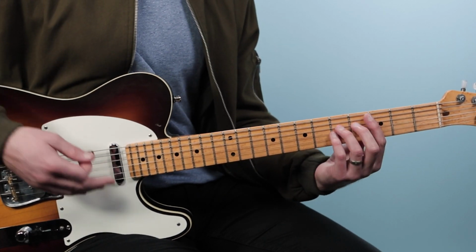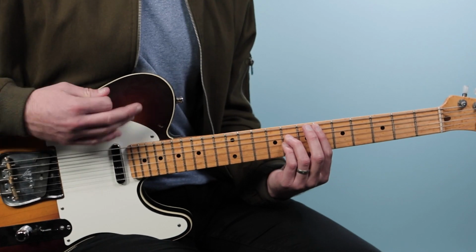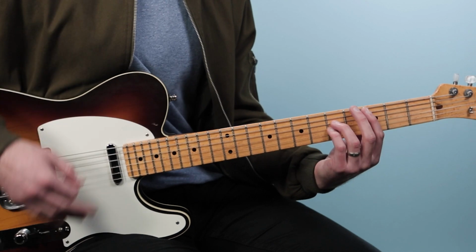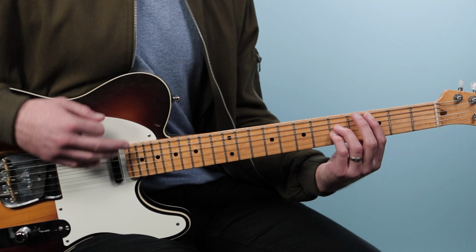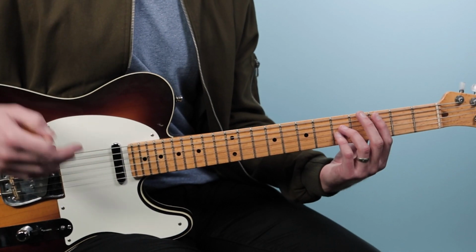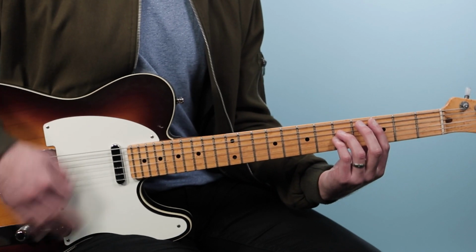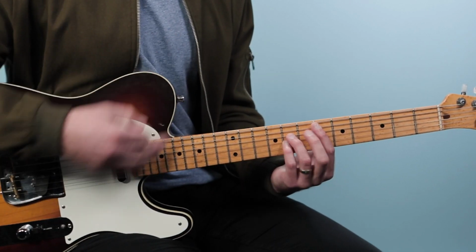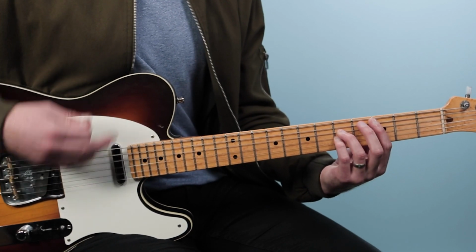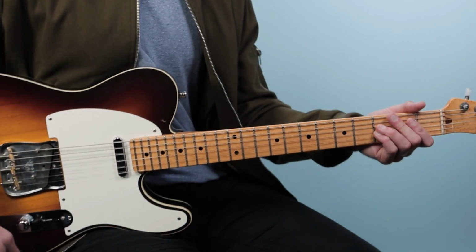Okay, then when we go to the He Knows Not What It Means, we're gonna go slightly different strumming here. We're gonna go 2 downs, and then down, up, and we're gonna change on that last 16th note of beat 2. So 1 and 2 and knows not what it means. That's what the word means. 1 and 2 and 3 and 4 and okay, then we're back to the top.